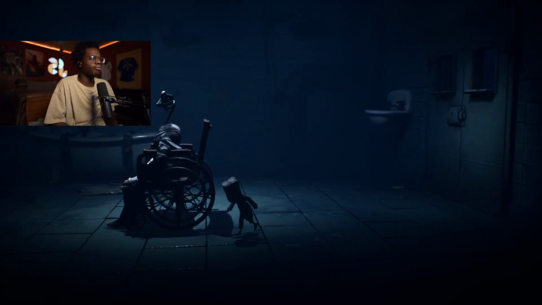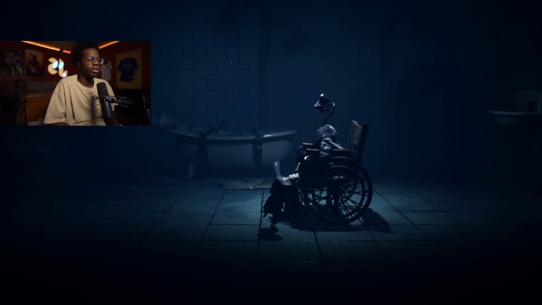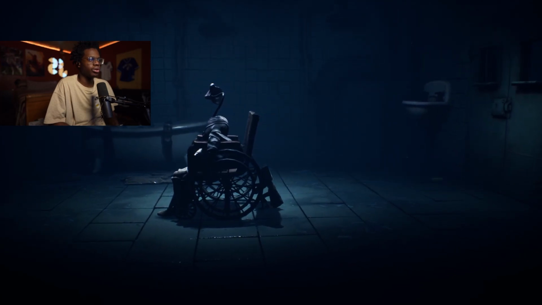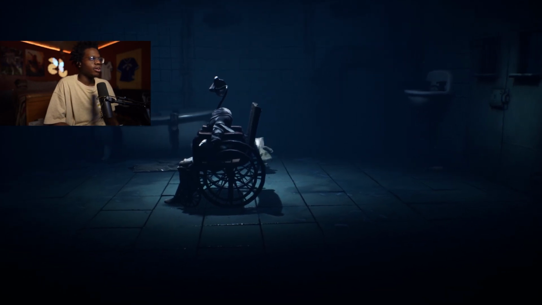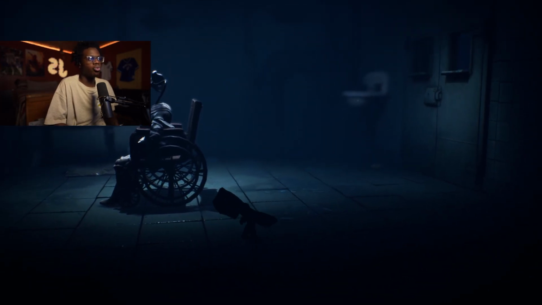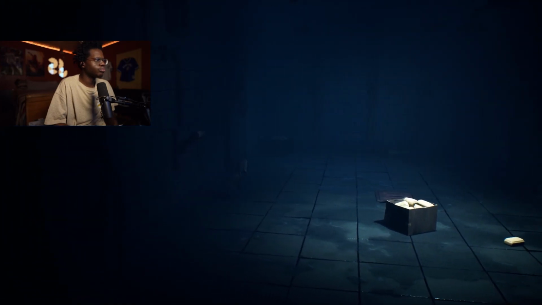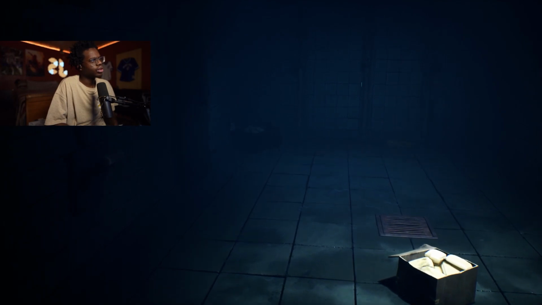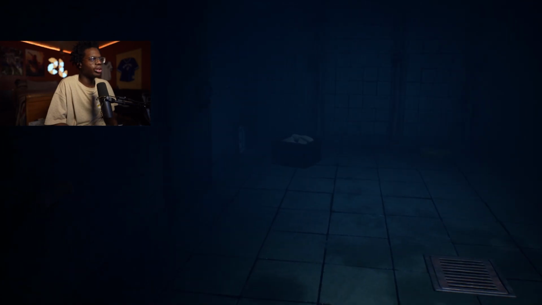Alright, so it's looking like maybe I can push this. Can I push you? I can't. Can I pull you, though? No, I can't. I know I have to move something because I got to get up. I have to get up through this hole right here. But what is it, though? About this. Can I go through here? Let me see.